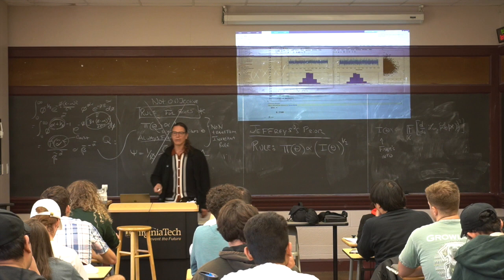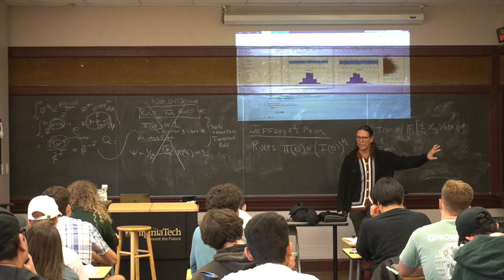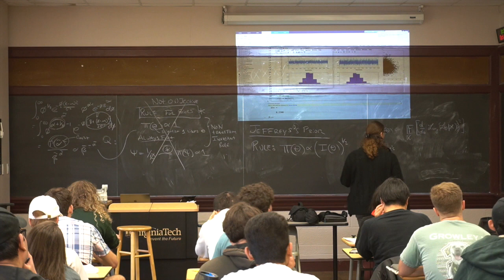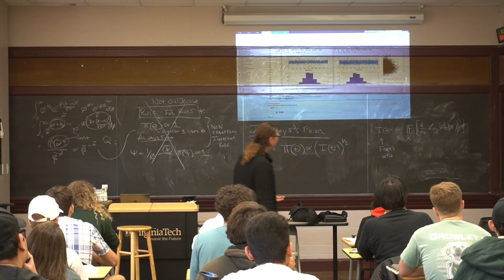But what it means is that if scientist one follows this rule and writes down the likelihood in terms of their parameterization, they'll get some prior distribution. If scientist two comes in, re-encodes the likelihood with this new parameterization, and then works through this calculation, they are going to take a derivative with that new parameterization. We'll see that in the proof when we transform back and forth. So we'll see some chain rule. They're going to come up with the same prior.